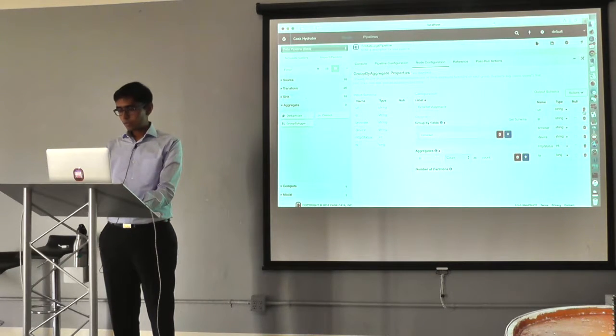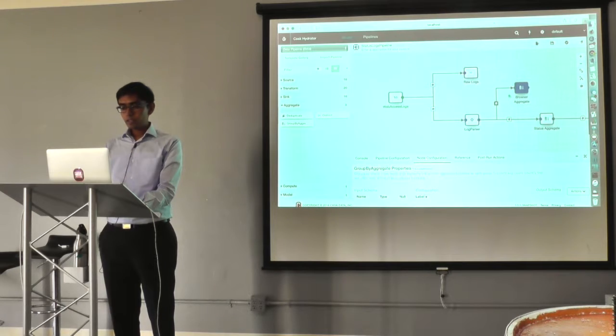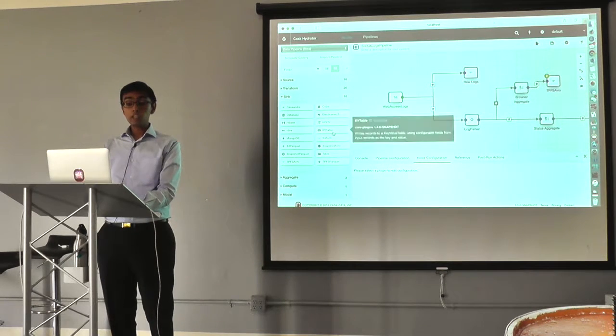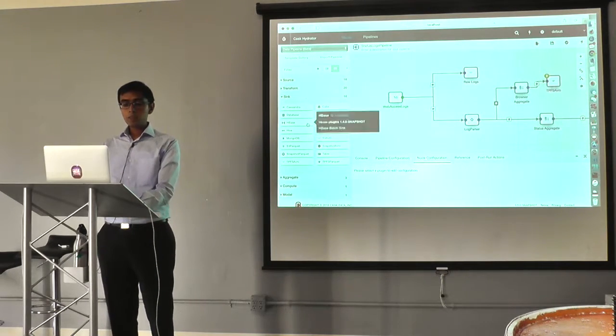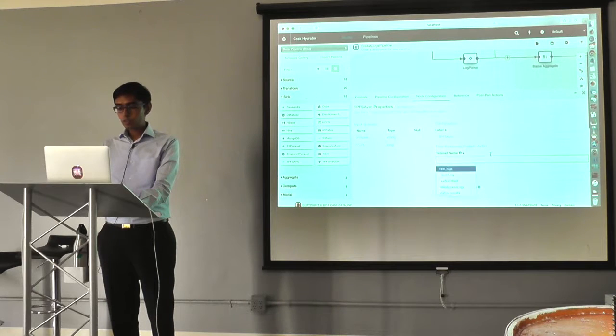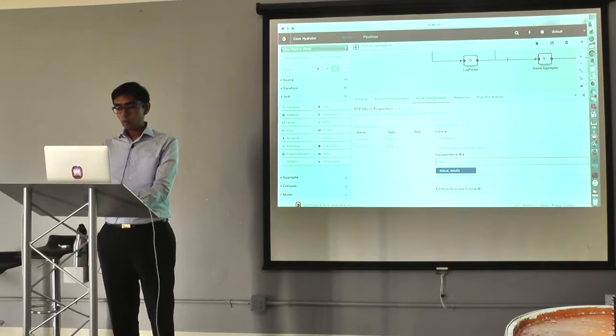Just go ahead and do that. So that looks good. And then finally, we will write it to a time partition file again. By the way, there are a bunch of other things that you can write to. You can write to HBase, you can write to Cassandra, you can write to RDBMS if you want to. For the sake of the demo, I just thought I would use this. And then now these are all browser results.